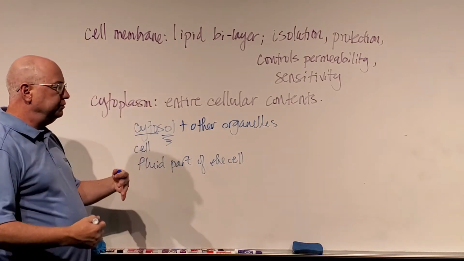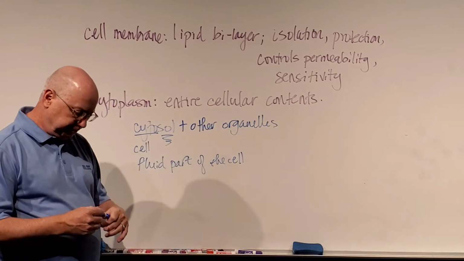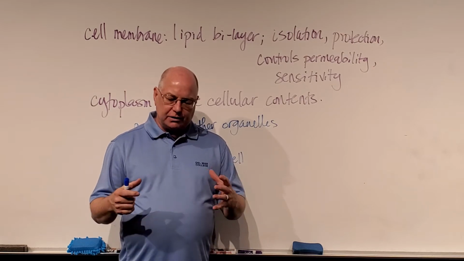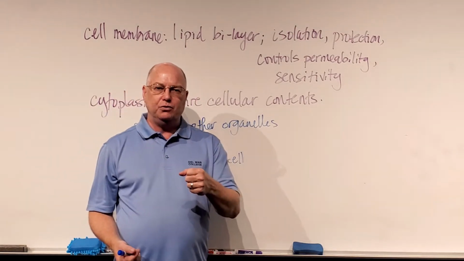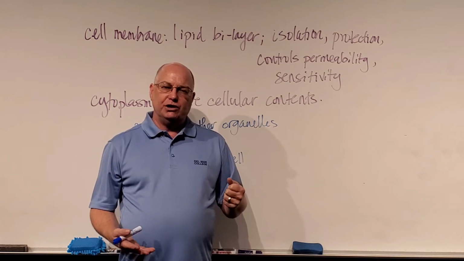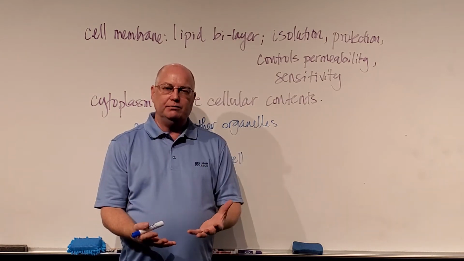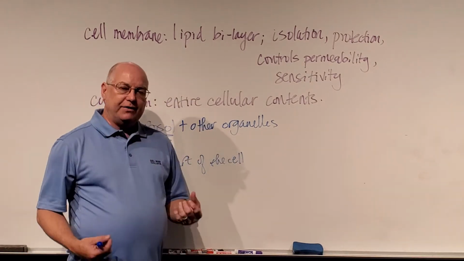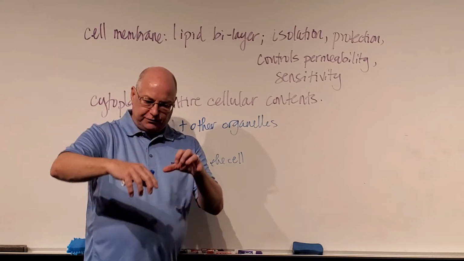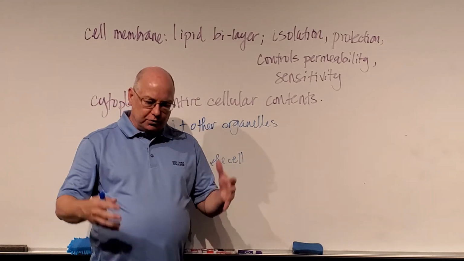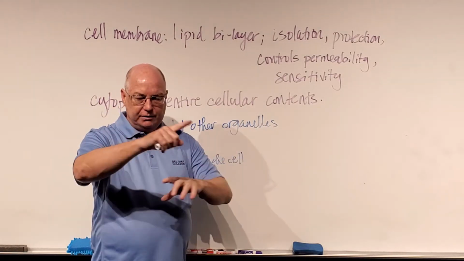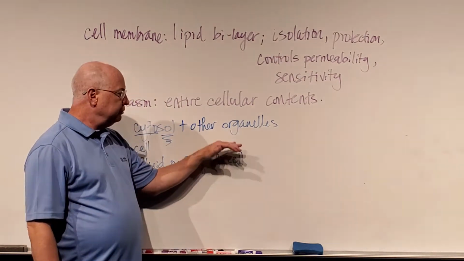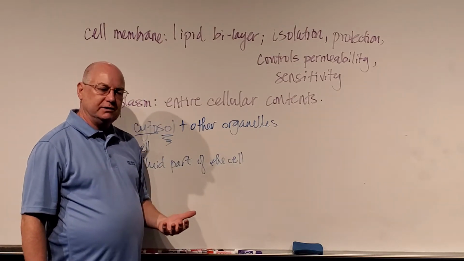And then the organelles would be all the substances floating in that fluid. Think about a little bag of pond water. If I could take a water balloon and fill it up with some pond water, that would mimic what a cell would be. The cell membrane would be the balloon, and the fluid inside would be the cytosol. Now, if I could take a bunch of stuff and have it floating and suspended in there, so that when we look in there, we see things floating around and moving around, all the stuff suspended in the cytosol would be the other organelles that we're about to discuss, okay?